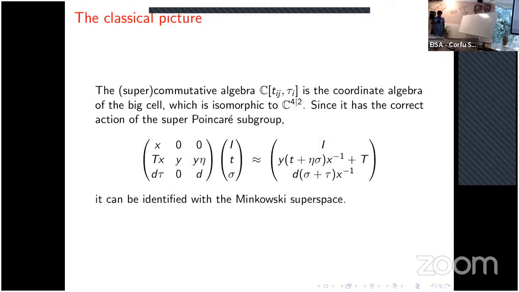The reason it is the chiral super Minkowski space is because if we restrict the conformal group to this subgroup, the Poincaré subgroup times dilations, and we make it act on a plane described by two vectors of the kind that I showed before, we can show that this is equivalent to this other pair of vectors, because here I have to use the right action of GL2 to come back to the standard expression. This can be identified with the chiral super Minkowski space. Here we have the dilations, and here we have Lorentz, and then here we have the translations of the odd quantities.